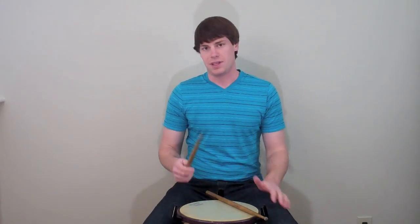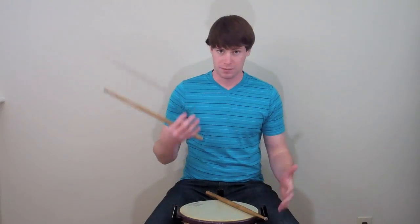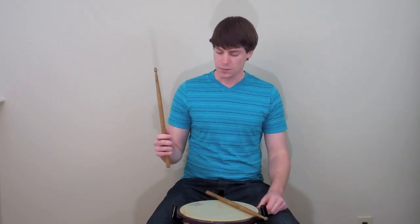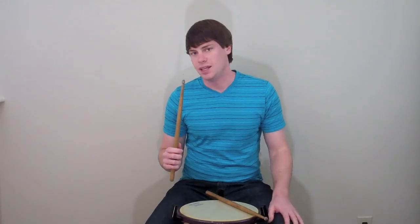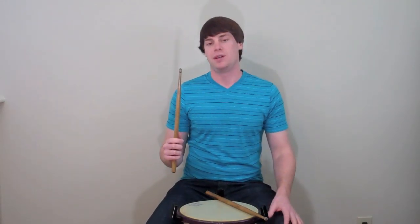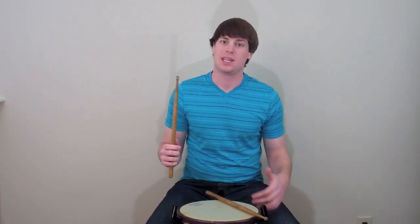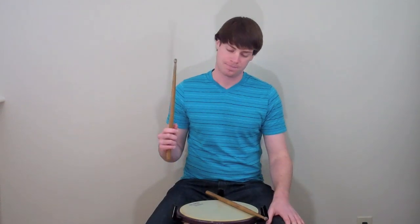The first step is to take one hand. Doesn't matter which one, start with either your right or your left. We're going to get to both of them, okay? And you're going to start with the stick in the upward position. What you're going to do is make one stroke and allow the stick to naturally rebound until it comes to a stop. And what I mean by that is this.